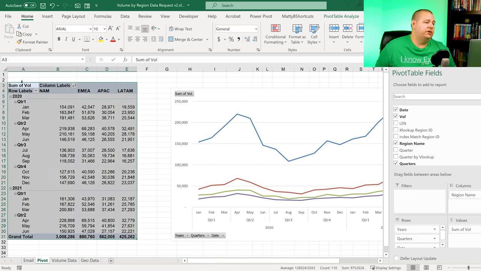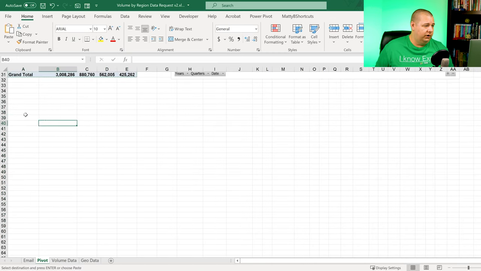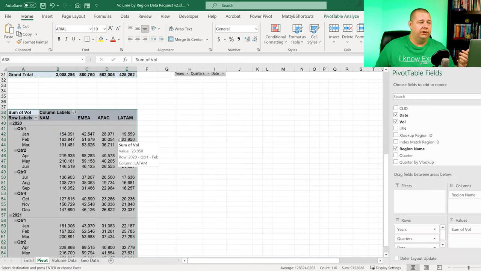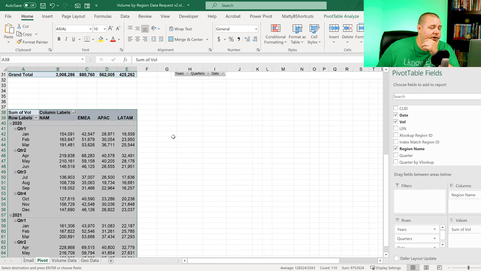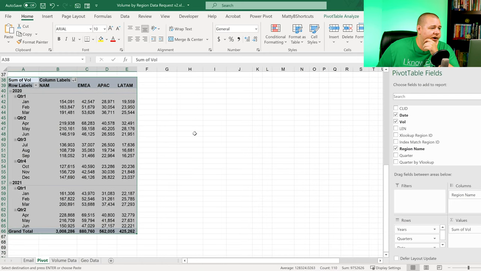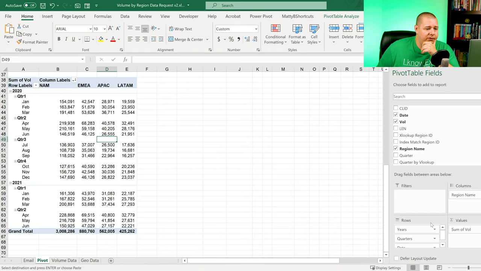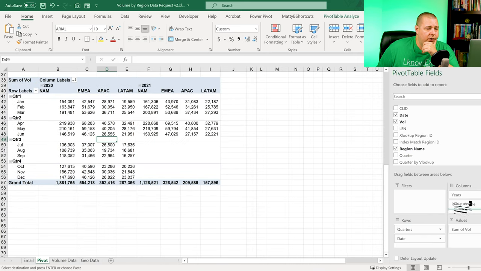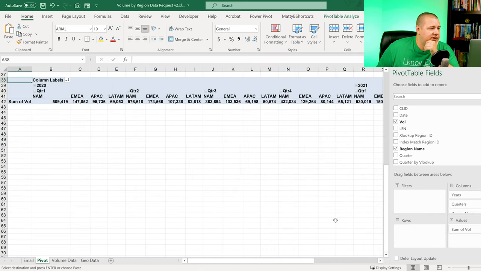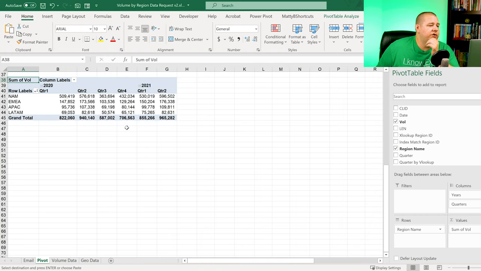I'm going to go ahead and copy this pivot table. Copy. I'm going to come down here, paste it. When you copy a pivot table, it's going to just take everything that was in the original pivot table and drop it down again. So now I'm going to, what do I want to do? I actually want to switch rows and columns again. I'm going to get my years, my quarters, get rid of my dates, and I'm going to put my region name back down here. And I want to start doing a little bit of variance analysis now. I want to see how year over year we've kind of been performing, right?